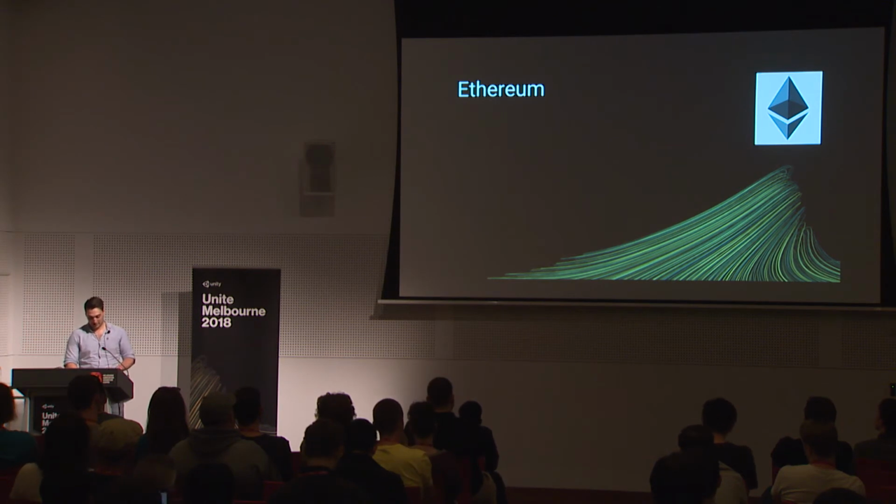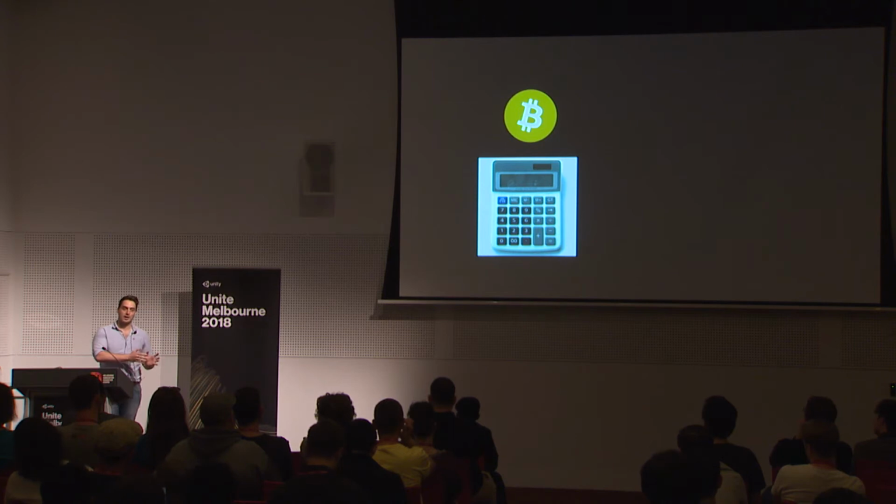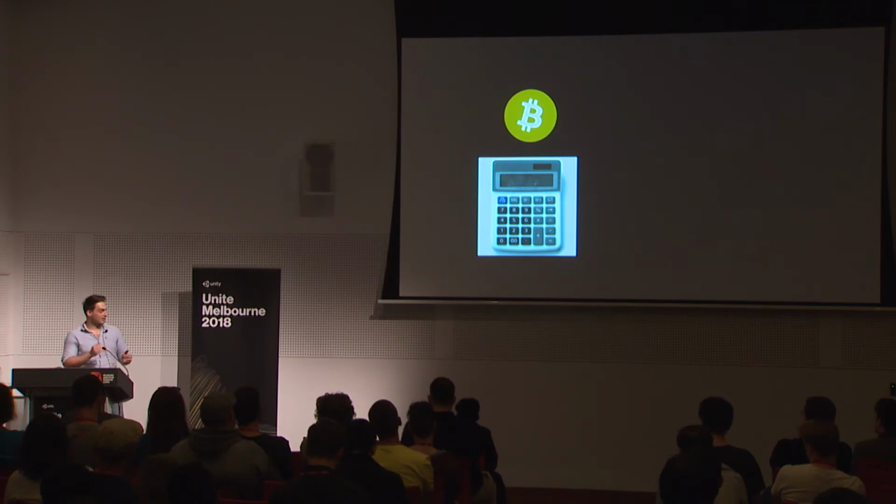One of the key differentiators with Bitcoin is that you can think of Bitcoin as being a bit like an early digital calculator. It does only a few things, and it does them very well. If you want to multiply or add, it does those things very well. But if you want to do anything more than that, it's pretty much useless. It's very hard to do anything other than that.